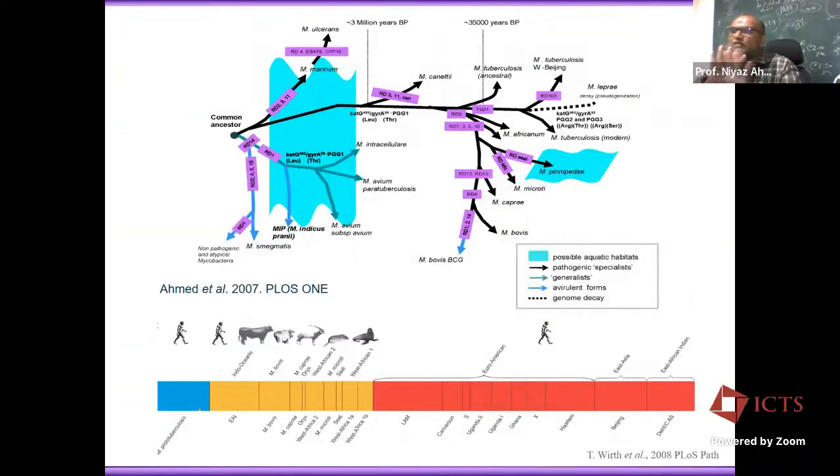When we put forward a landscape of their evolution, a common ancestor of mycobacteria had a large genome. The deletions are such big deletions that once they are lost in evolution, they cannot be gained back. So reversion is not possible. That is how this is only a one-direction evolution that is happening. So they are deleting their genomes and therefore they are evolving from the most flexible type of bacteria to the most restricted or parasitic kind of bacteria.